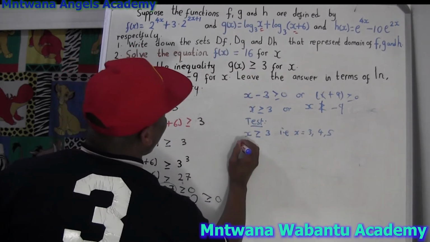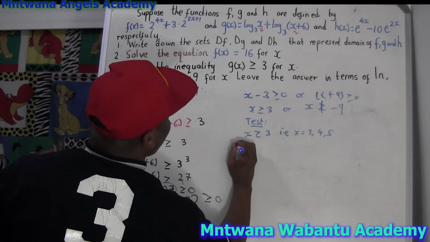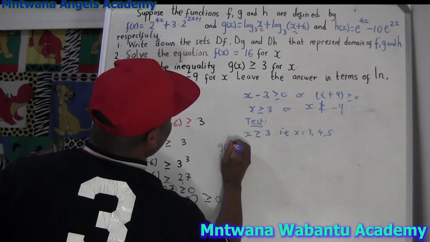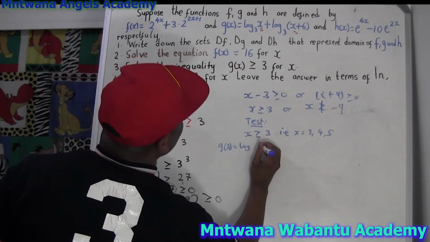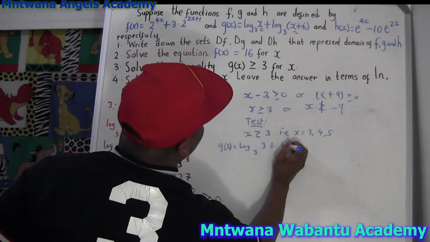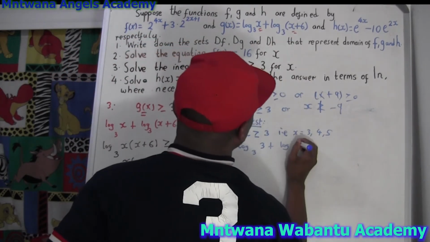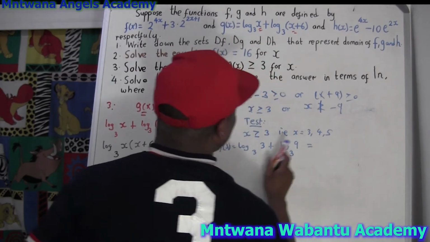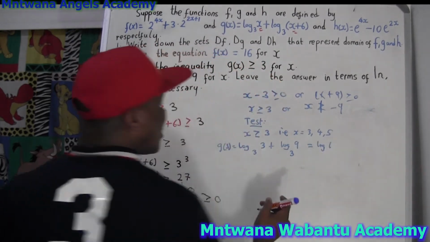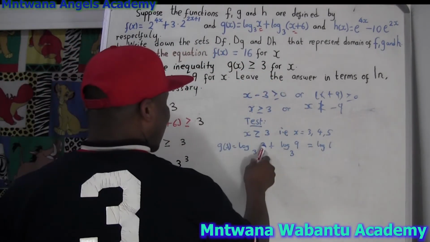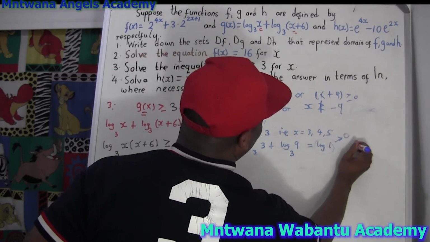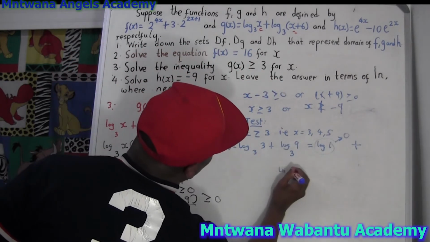You can test there. Let's say g of 3. It means instead of x, you put 3. So this is going to be log of 3 under base 3, plus log of 3 plus 6, equal to 9, under base 3. And this is going to be log of 1. Now I'm saying this is log of 1. But what is log of 1? Log of 1 equals 0. So this is equal to 0. But this log of 1 is 0, plus log of 9 under base 3.